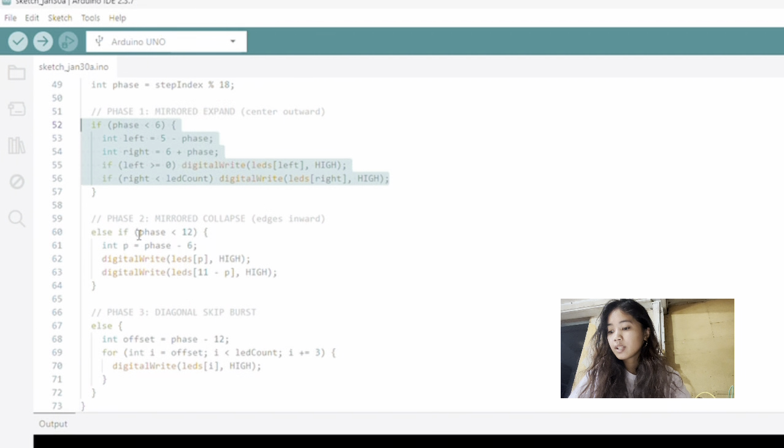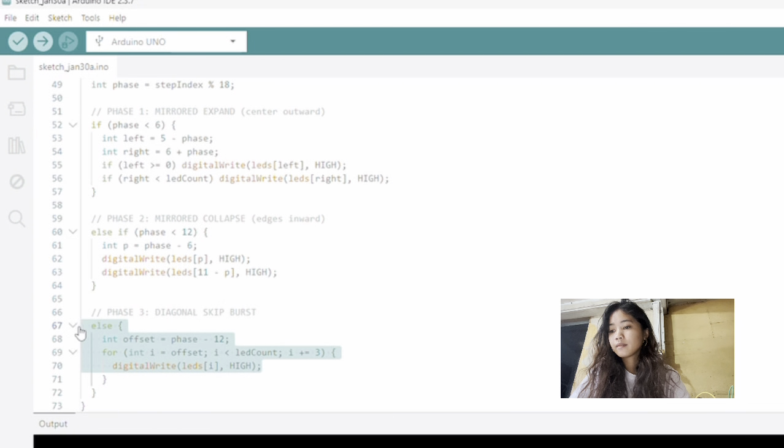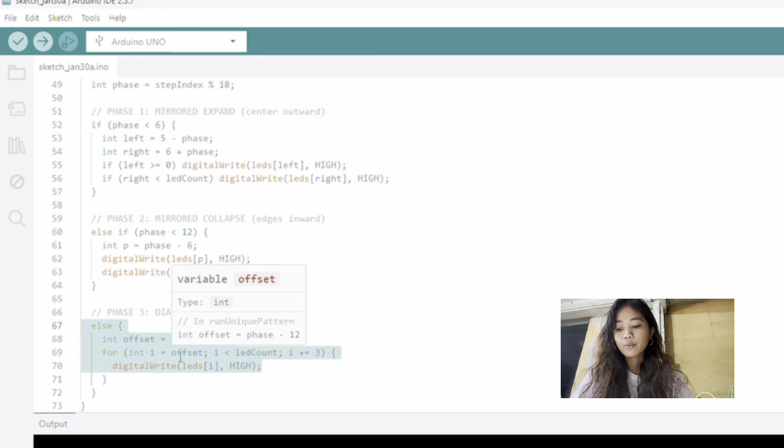Then phase 2 lights LEDs from the outer edges and moves inward toward the center, creating a closing or folding effect. Then for phase 3, it lights LEDs in a skipping pattern. The offset changes each step and it looks like a rotating diagonal wave.